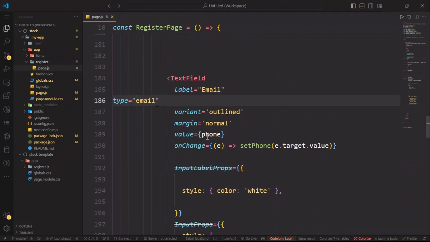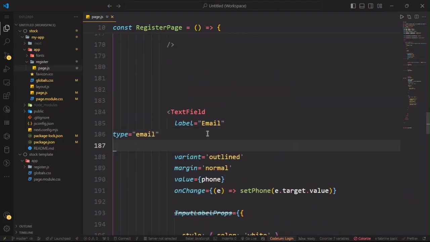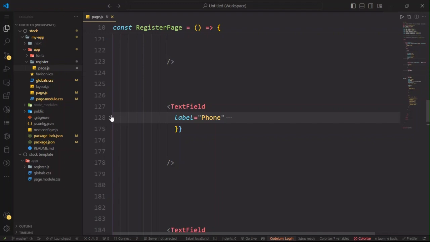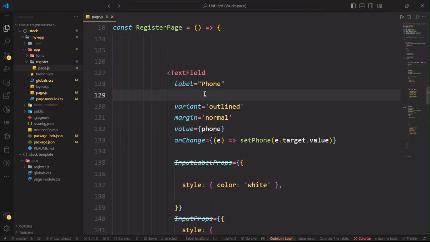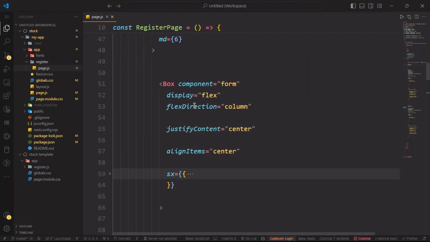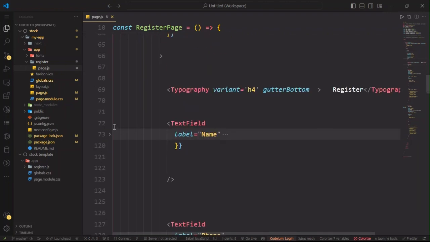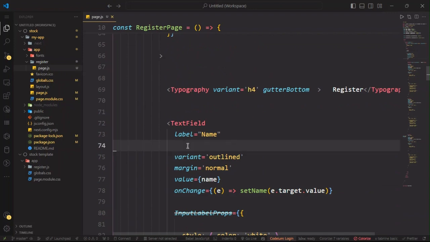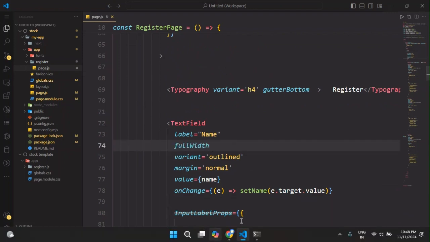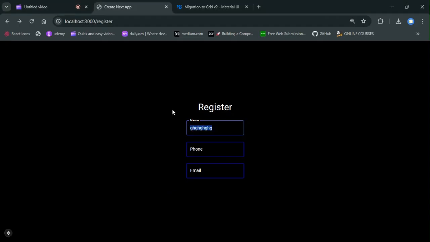I think one thing here, we have added another property, that is fullWidth. So you write the full width. Okay. And this thing is also used above, here we have this phone. Use it here, and the next one is your name, also use it here. Now fine, so check it on the top.